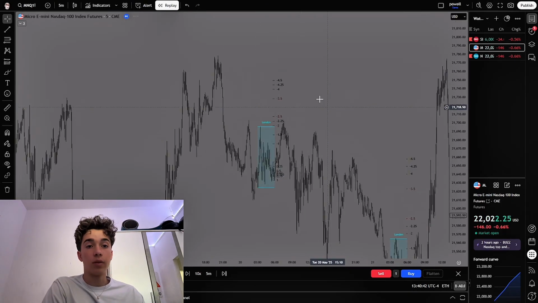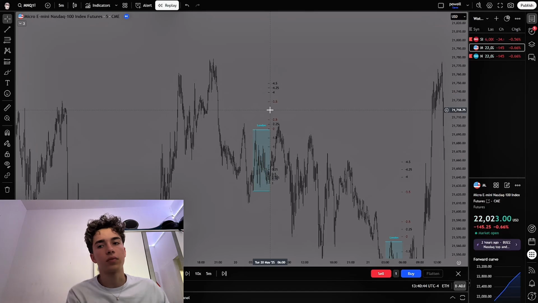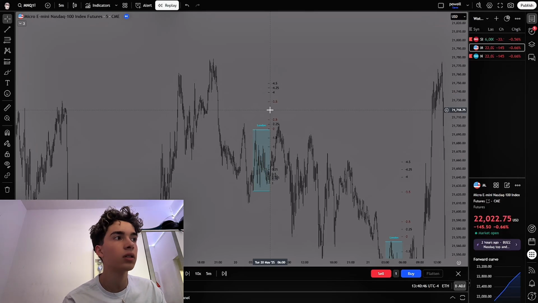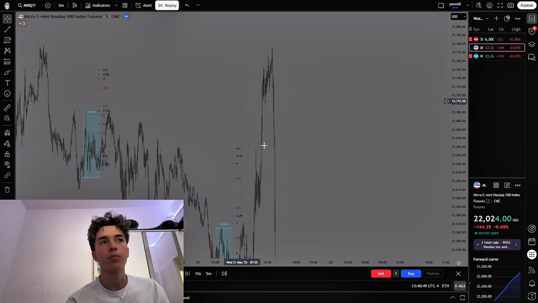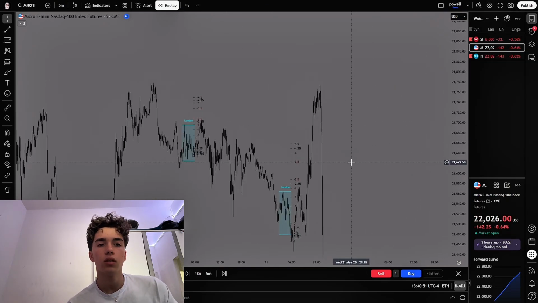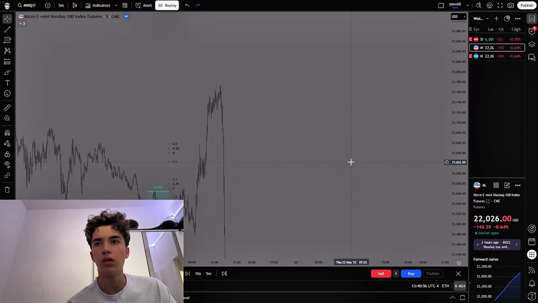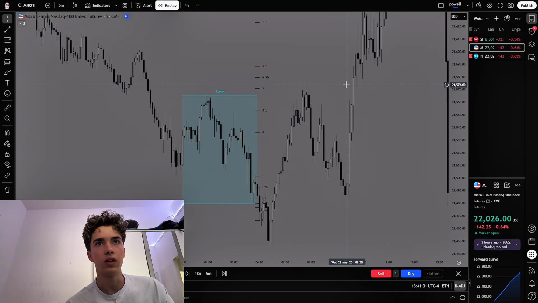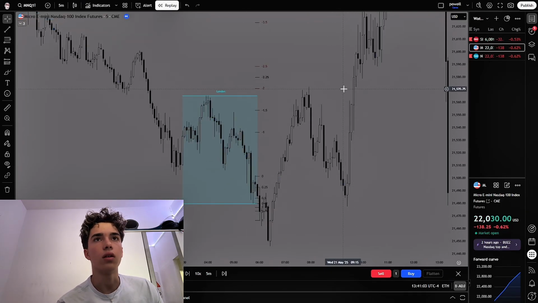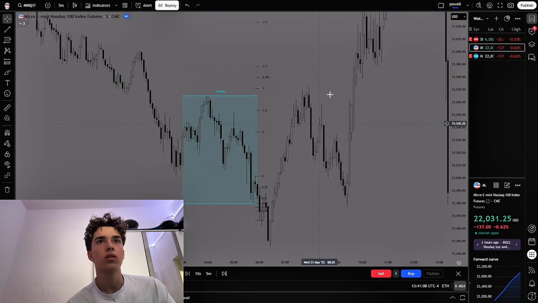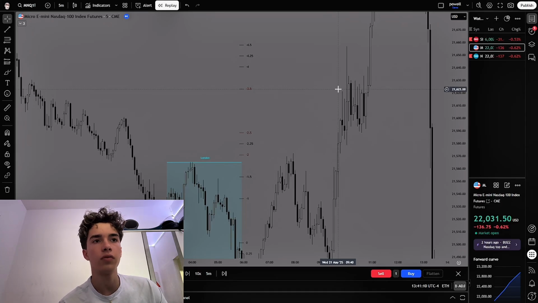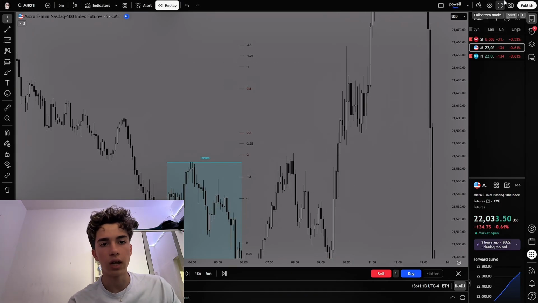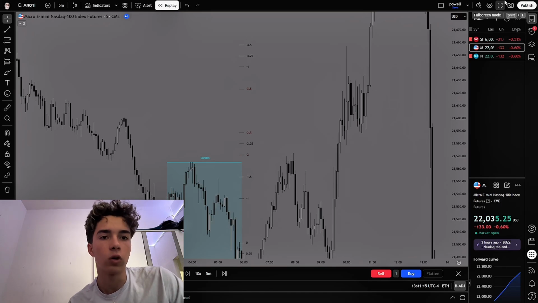Just some example, because the practice is the most important thing, basically. But you would ask, of course, what makes a good level and what makes not a good level, because in this case, for example, we had this very good -2 level, but for example the -1 just got stopped out, same thing on the -3.5. So what makes a good level, that is what I'm gonna do in the next video.